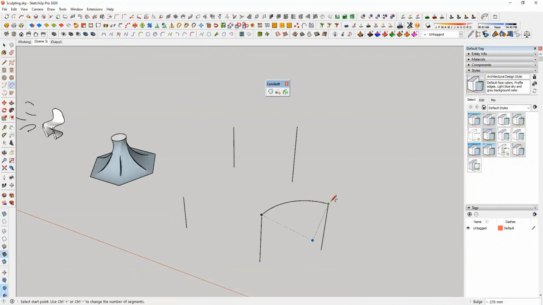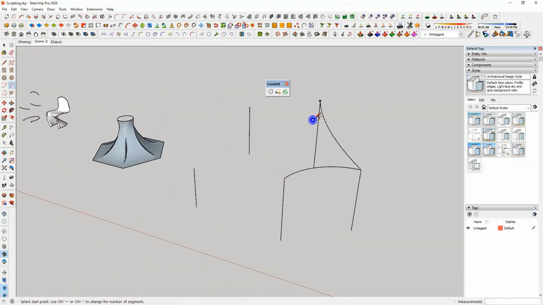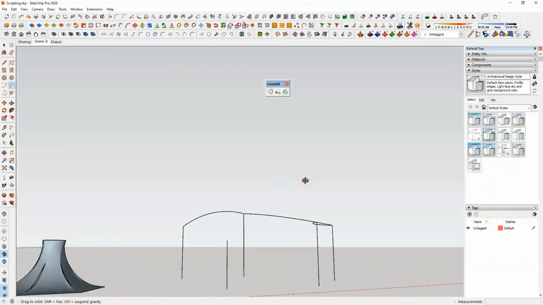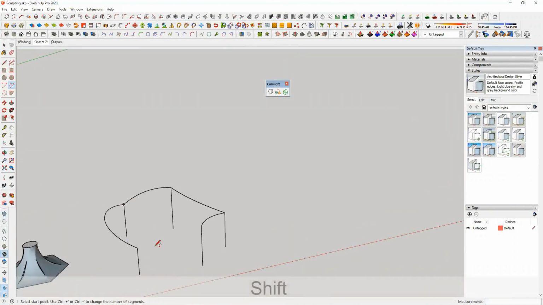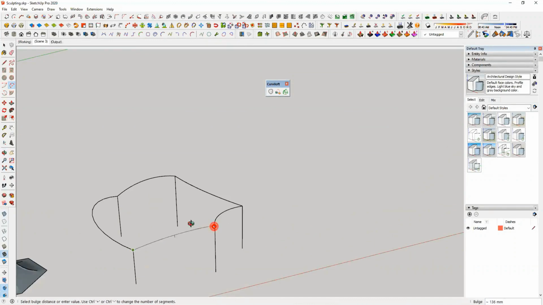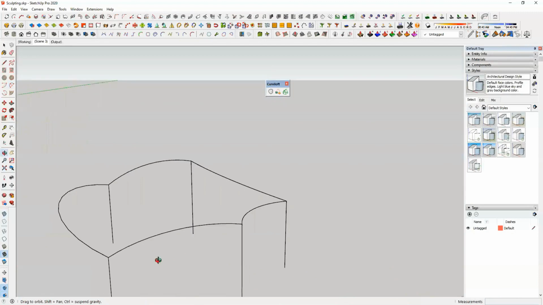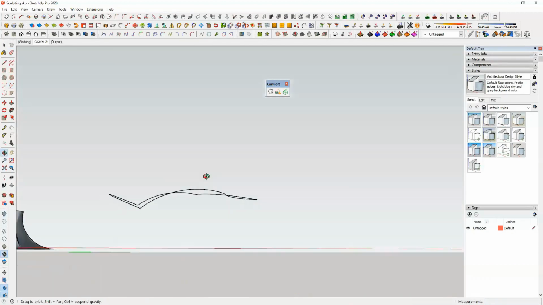Now, in order to use any kind of skin tool, you must have a form. It may not be on the same axis. That means it can be on different axes, but it needs to be a closed form. That means if the form is open from one side, then the skin tool will not work. So for any kind of skin tool, you need to have a form. So this is a form.